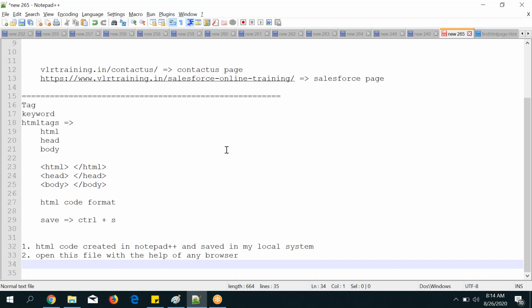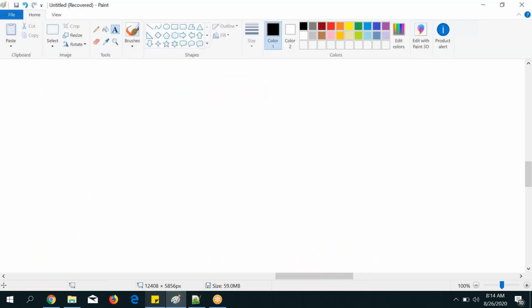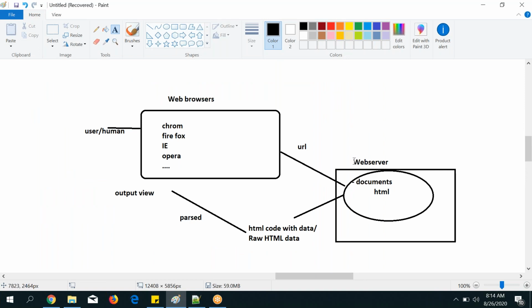Okay, that's it. The browser will then convert this HTML code into an output, as I mentioned in the image, right? Here I mentioned: open HTML document. If you keep these documents on a web server, they can be opened by a web browser. If I keep that document on my local server, it can also be opened by a web browser and converted, whether it is a web server or a local server. So an HTML document can be parsed into an output by web browsers. That's what the web browser does.